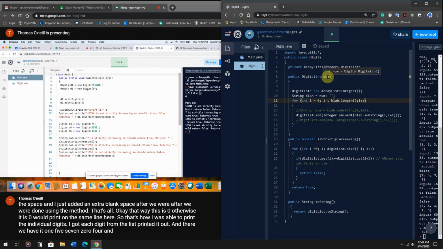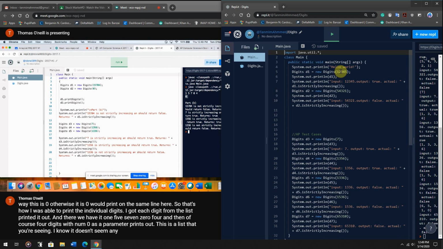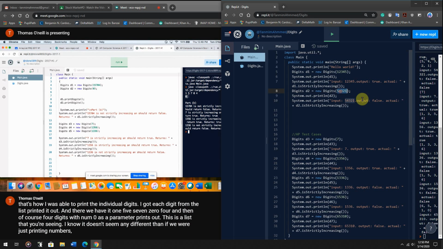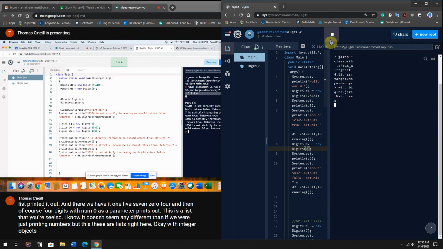And then, of course, for digits with num0 as a parameter, prints out, this is a list that you're seeing. I know it doesn't seem any different than if we were just printing numbers, but these are lists right here, with integer objects at each position.